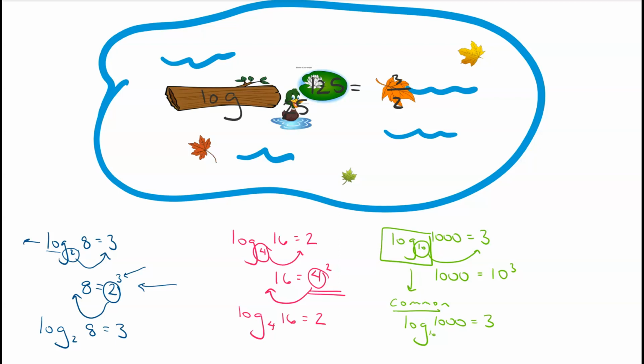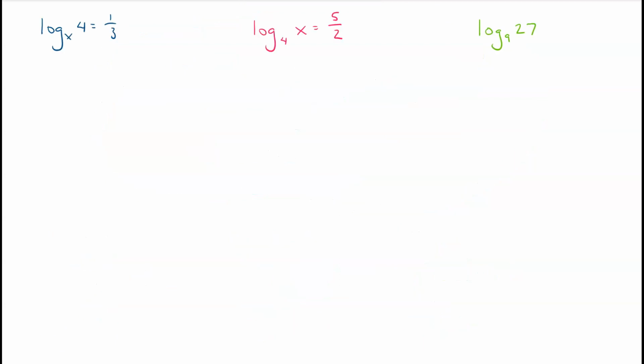So now let's take a look at 3 more logs and convert each one to exponential notation. You'll notice the last log in green doesn't have an equals anything. When a log doesn't have an equals anything, typically they're asking you to simplify. And if they're asking you to simplify, you can say, well, it equals something, and you can bring in your own equals x. Go ahead and convert each of these to exponential notation.